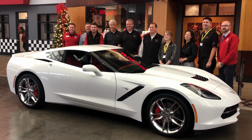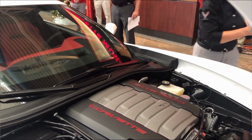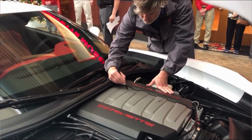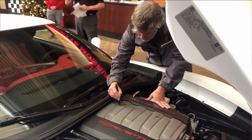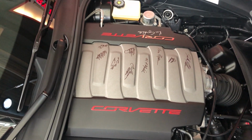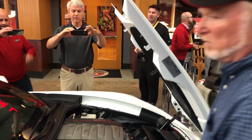We all really try to work together to do everything that we can to preserve the history of this car. And during the course of the planning of the final production units, it was General Motors and Harlan Charles who came to Sean and asked him if there would be some interest in the museum getting one of these last cars. And of course, the museum accepted that. We simply work together for the benefit of our customers, the benefit of the museum, and the overall history of the car, which is what the museum is here for.